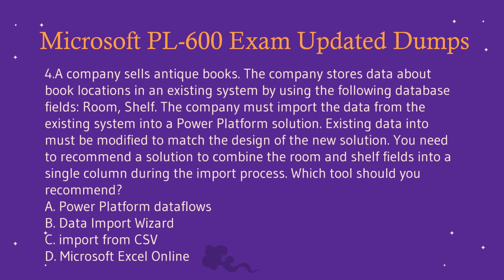4. A company sells antique books. The company stores data about book locations in an existing system by using the following database fields: room, shelf. The company must import the data from the existing system into a Power Platform solution. Existing data must be modified to match the design of the new solution. You need to recommend a solution to combine the room and shelf fields into a single column during the import process. Which tool should you recommend? A. Power Platform Data Flows. B. Data Import Wizard. C. Import from CSV. D. Microsoft Excel Online.